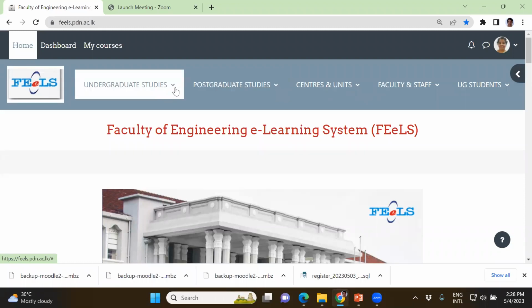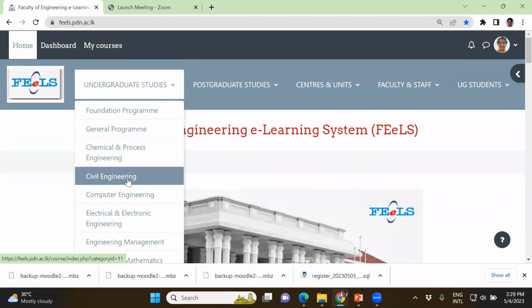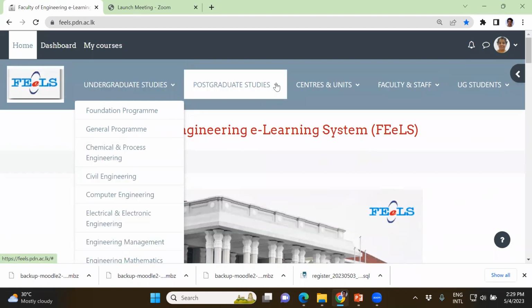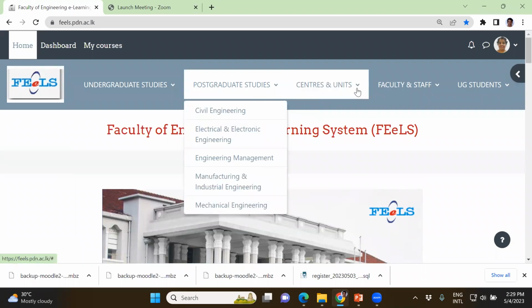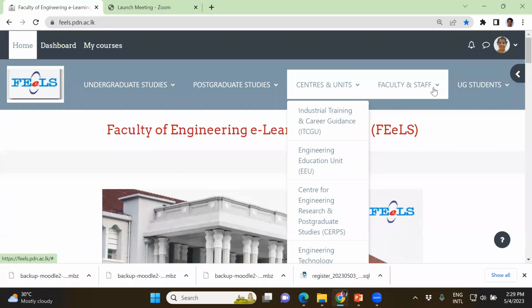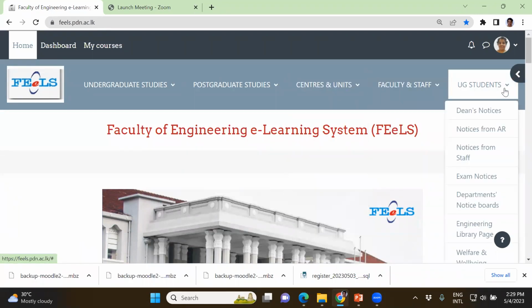You can browse any course from this main menu. When you click, you can see the departments and the undergraduate courses. Under the postgraduate, you can see the postgraduate courses, the departments, and centers as units. This tab is for the staff, and this undergraduate student tab is for the students.